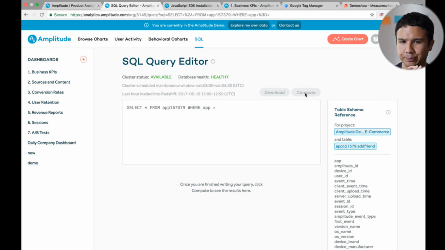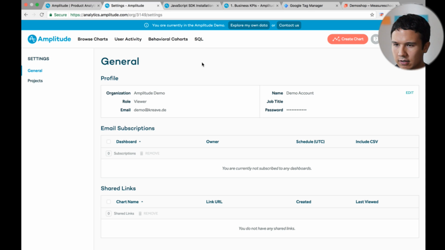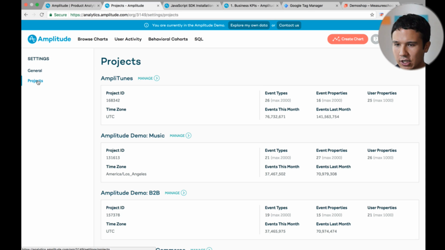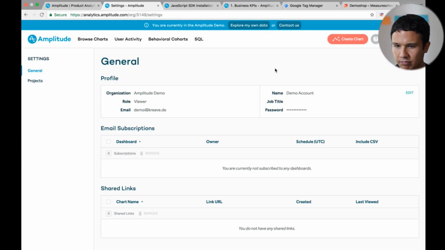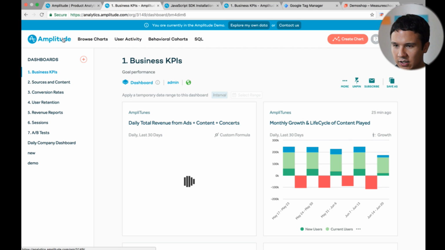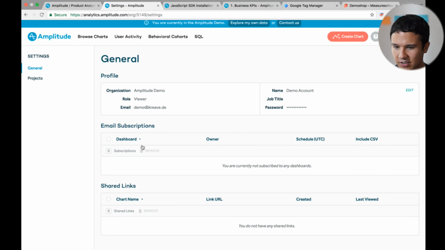All right. Let's see a little bit about what data we can actually send in. Now that we have seen the interface and how you could work with data, how flexible is it actually to send data in? Now, I have set up a demo account under settings, I guess. Here we have our projects, and no, this is the project of our. Not sure why. Should be able to get back to my organization.